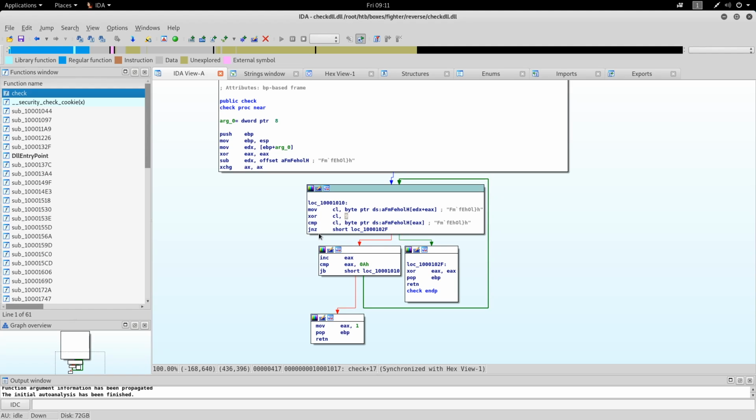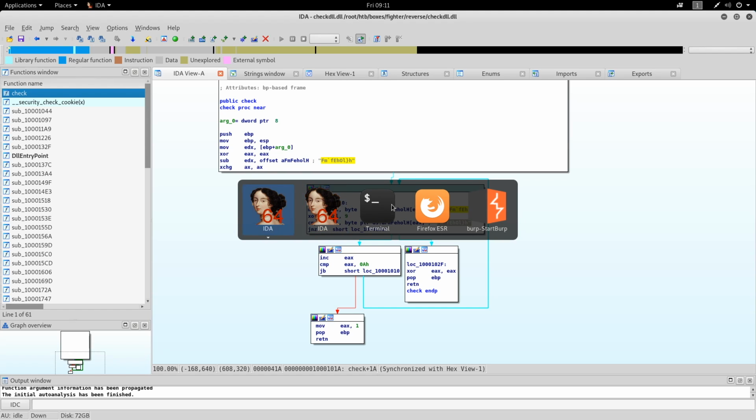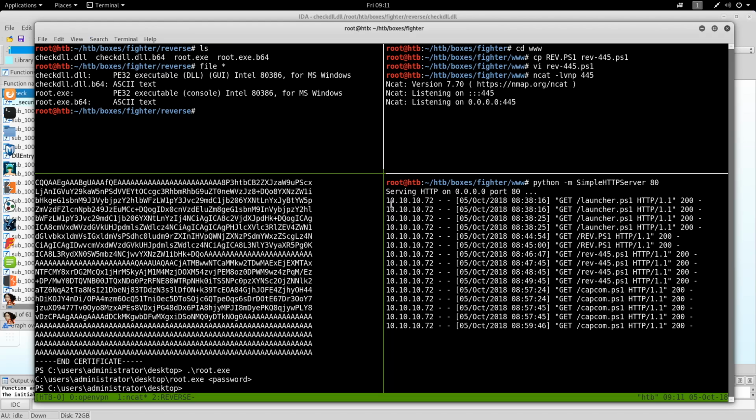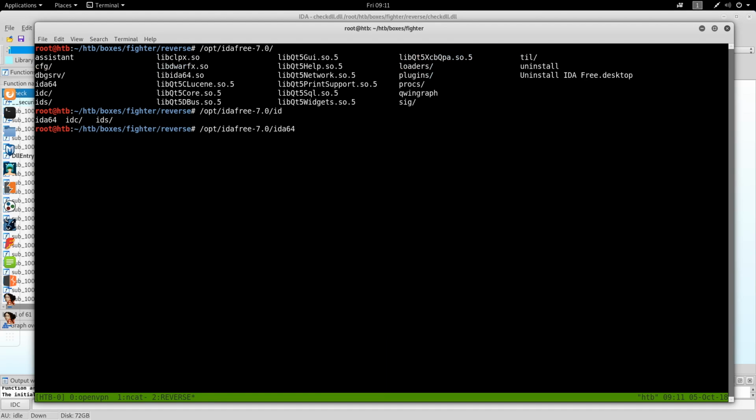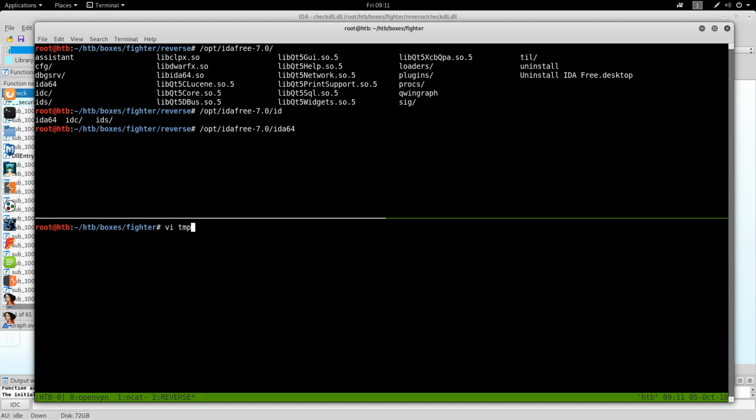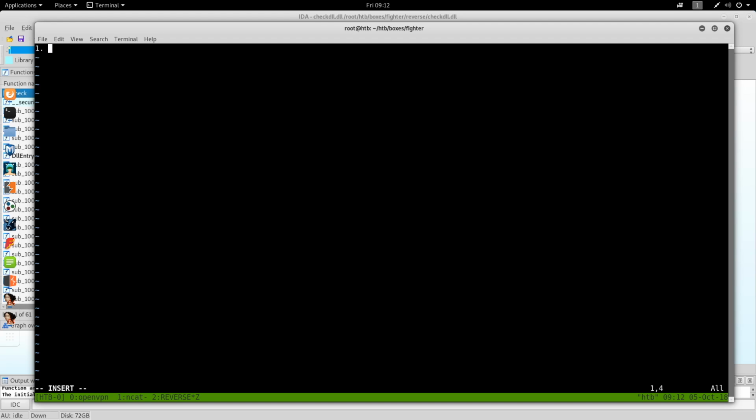And then comparing it against... Okay, so here's what's happening. Let's go back to reverse. The notes.txt, I guess. So 1, it asks for a password.